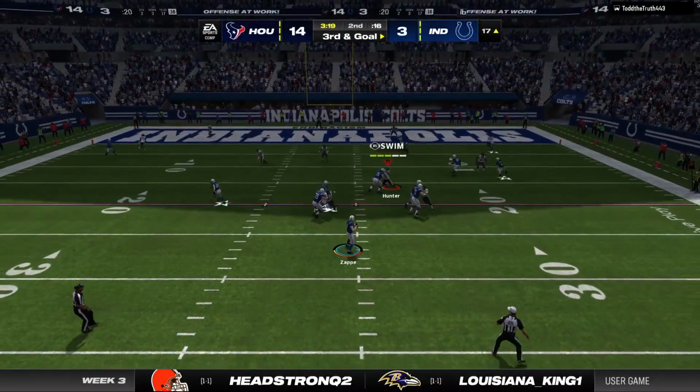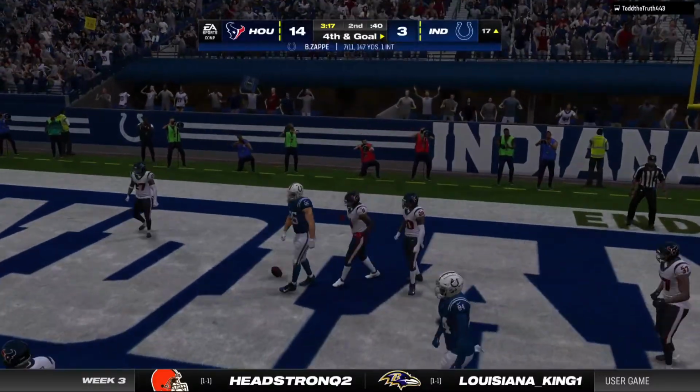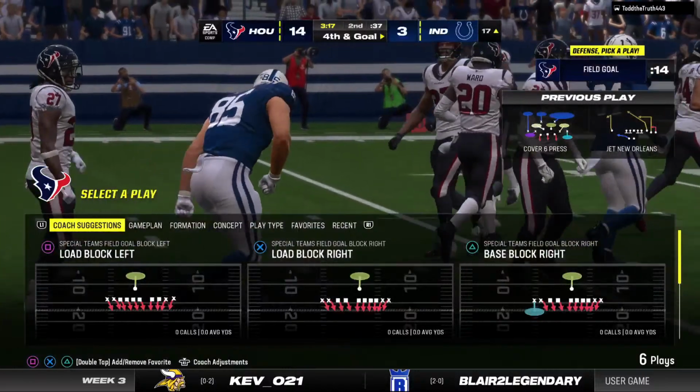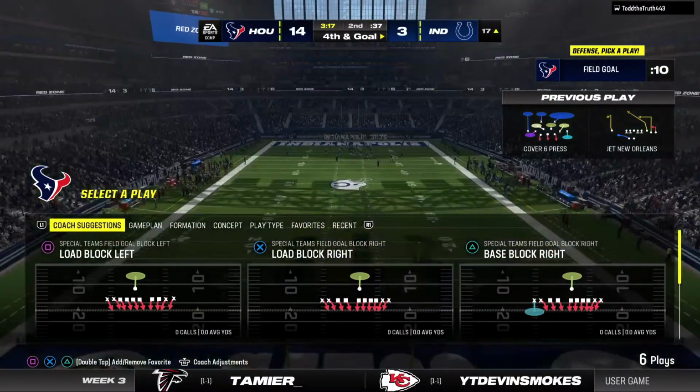Third and goal. Here's Zappe. To the end zone, but it's incomplete. Well, he certainly thought he had a window to push that ball downfield, but as soon as he released the throw, the corner was there to slam that window shut.